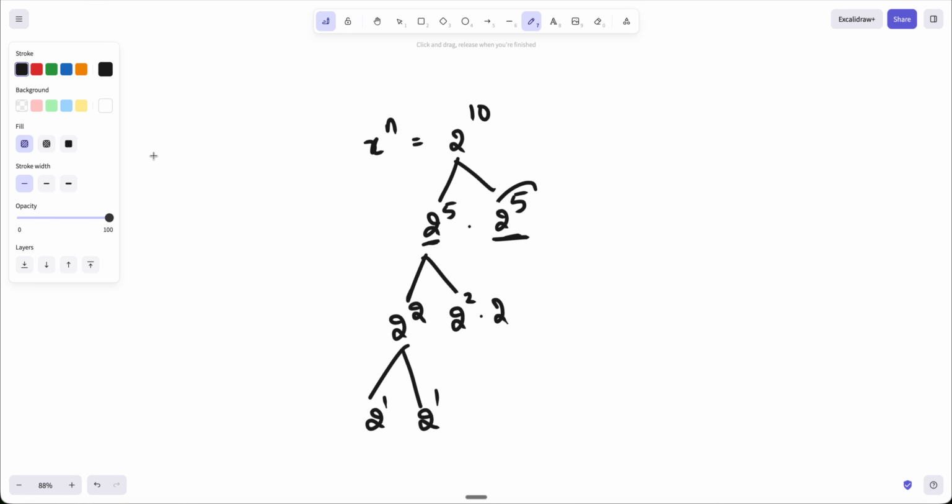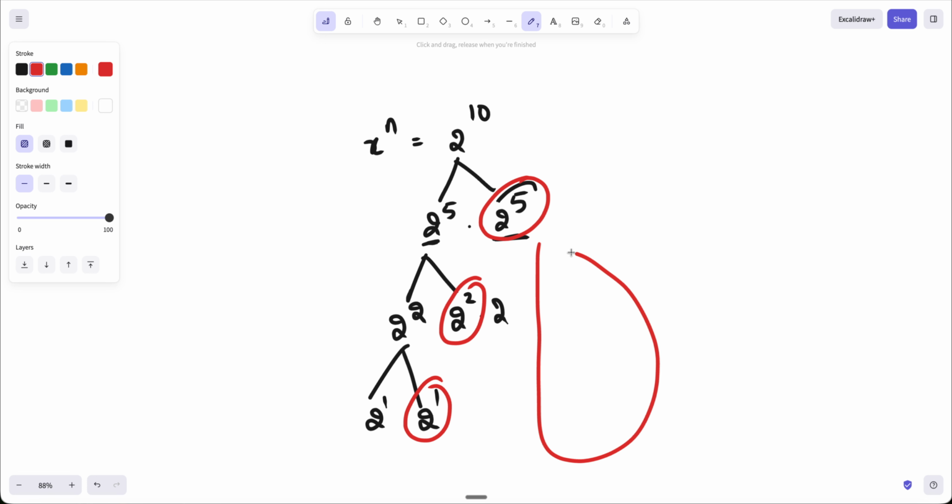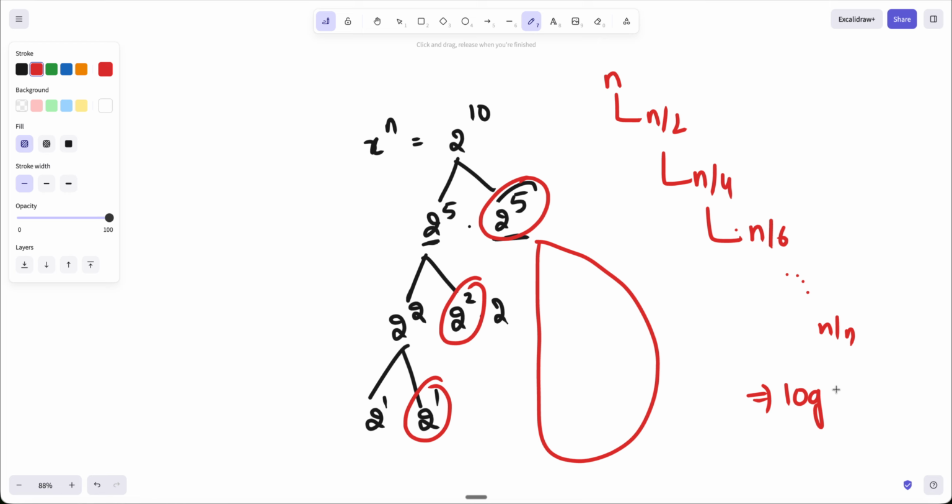If you see this, there is repeated work here, here and also here, right? And there will be all repeated work on this side, whatever we do on the left side of it. So this is what we are going to optimize. Let's say I have a value of n. I'm going to divide n by 2, n by 4, n by 8 and so on, down to n by n. The number of times we are going to go, the depth, will be log n base 2. So this is the overall time and space complexity of this solution.